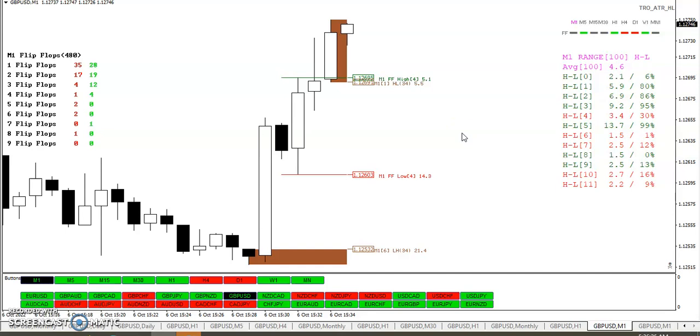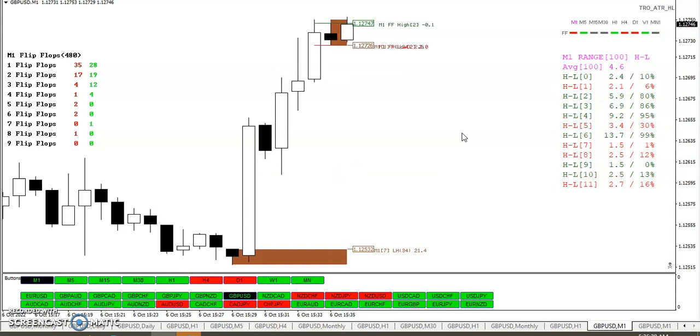You didn't have to. But at the same time, there's a lot of times you'll stumble right there in the middle of it, and so you just pay attention to it and say, okay, here's a place where it may stumble and come right back down to the box. Because a lot of times it gets into that mid area and it comes right back to the box, which is a good thing, because sometimes you can say, okay, it's starting to stumble here, I'm going to get out. It comes back to the box, and then you can enter a second time. And that can help out tremendously. You want to take a second trade.